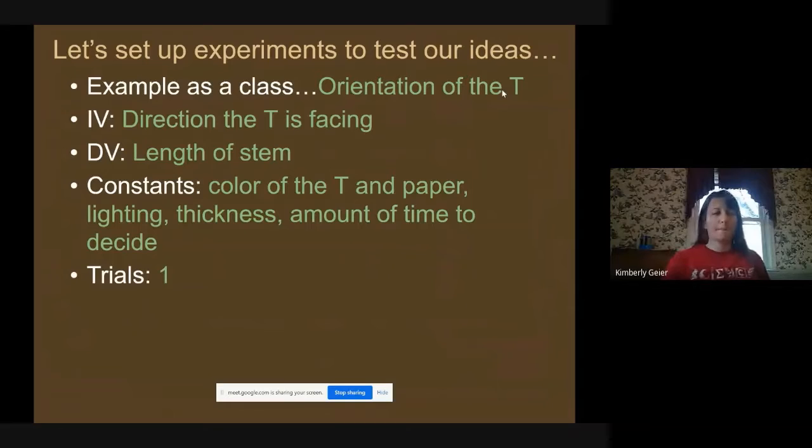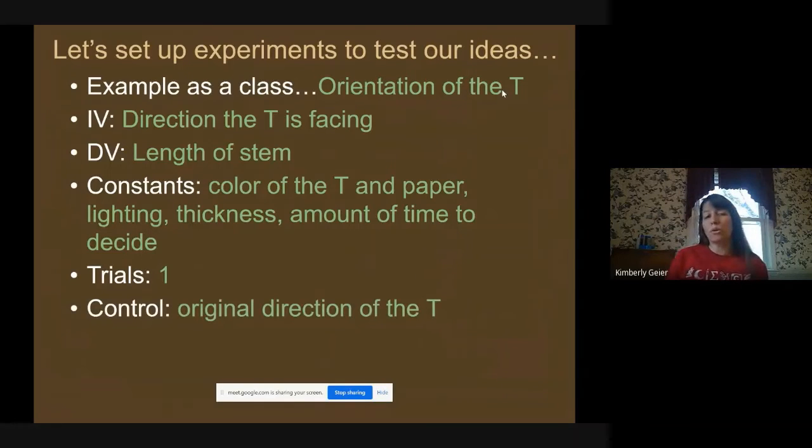Now, since you're going to be doing this on your own, and we're not going to be able to pool all of our data together as an entire class like we would if we were all actually together, you're just going to have one set of numbers, unless you decide to do this multiple times. But I'm not asking you to do that in this video. So you're going to do this experiment one time. It's going to face this way, and this way, and this way, and this way. All of that, you're just going to have done the entire experiment once.